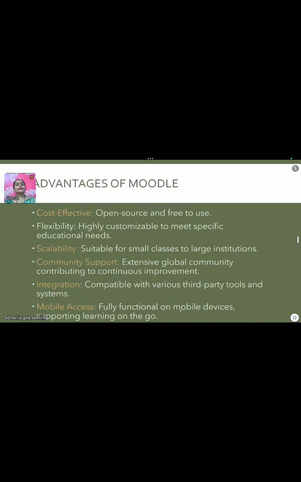So now let us see what are the advantages of Moodle. First, the most important advantage is that it is cost effective. Since it is open source and free to use, the institutes can take access of this.